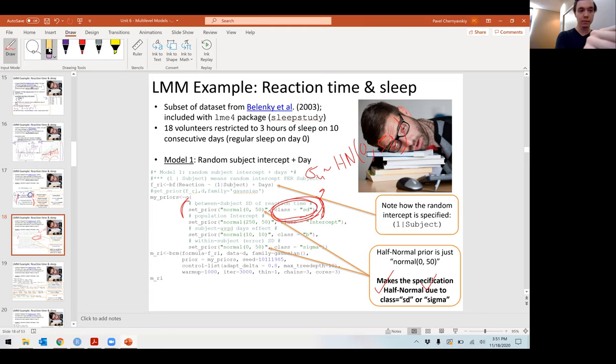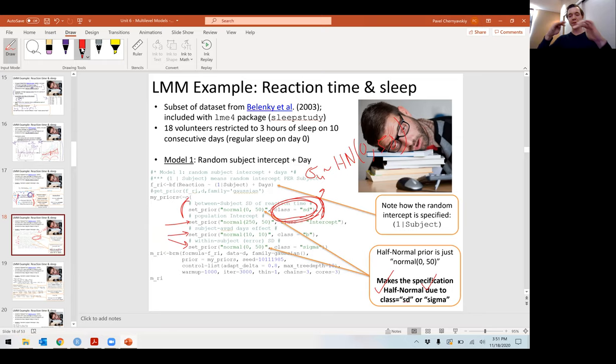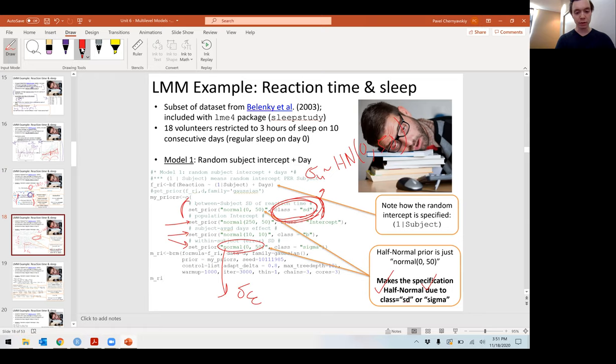This is self-explanatory. And this is the error term that, by the way, we're just going to go ahead and use the half normal distribution anyway. The half normal distribution tends to behave better than the exponential because it's flatter around zero. And so why not? This too is now a half normal. Sigma error, which goes into the likelihood. Now I'm talking about this term right here, right? This is now distributed according to a half normal 0, 50.